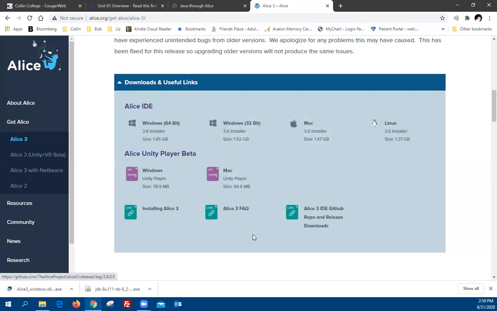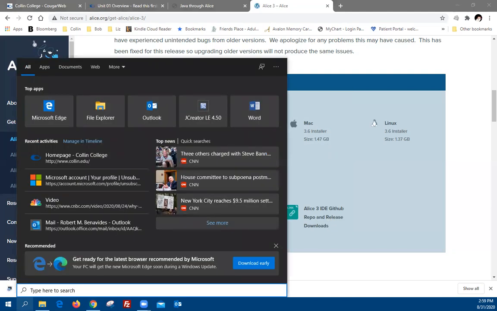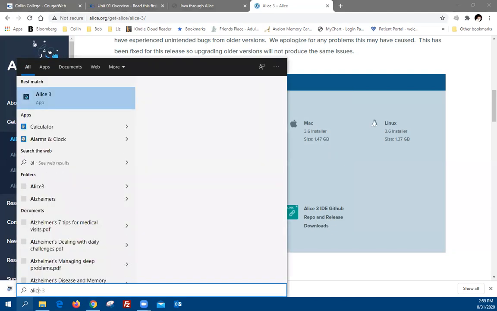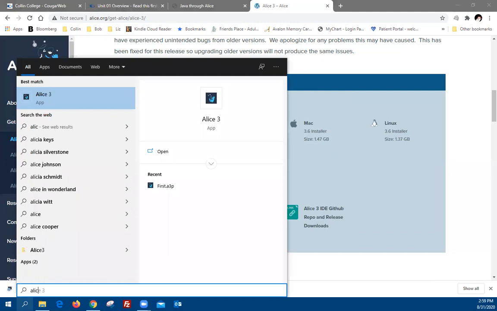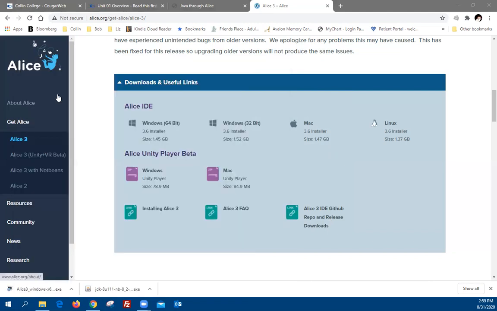Okay. So now let's just go ahead and start Alice, and I'll create a simple Alice file or Alice project. I just type in ALIC and we'll start Alice. And it's loading up. Not exactly the fastest thing on earth.